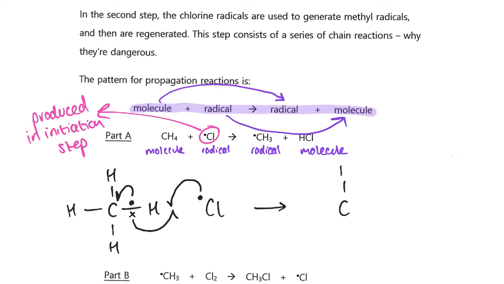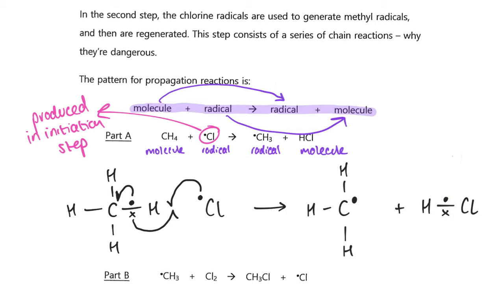So what do we end up with? Well, there's our CH3 molecule, but it now has an unpaired electron associated with the carbon atom. And so that is now what we call a methyl radical. You can see that in your equation above. And what else do we get? Well, we get hydrogen that is now bonded to chlorine using the original electron from the chlorine radical and the other electron from the carbon-hydrogen bond.